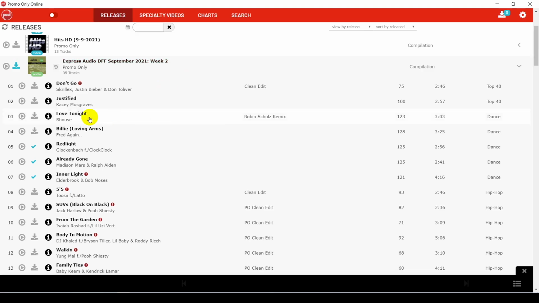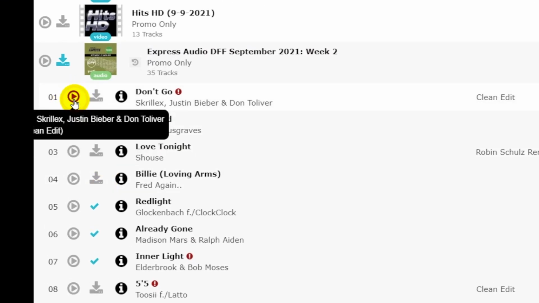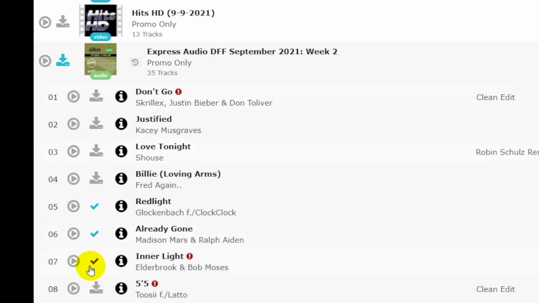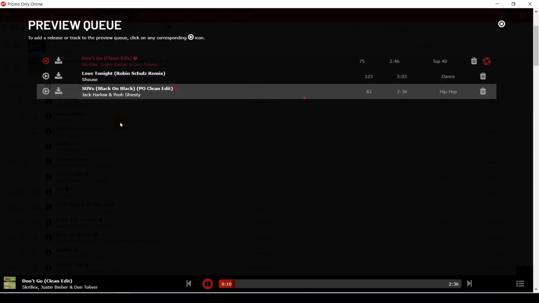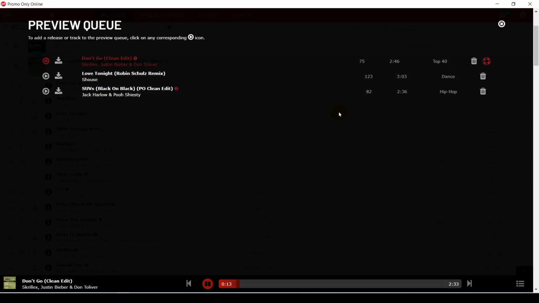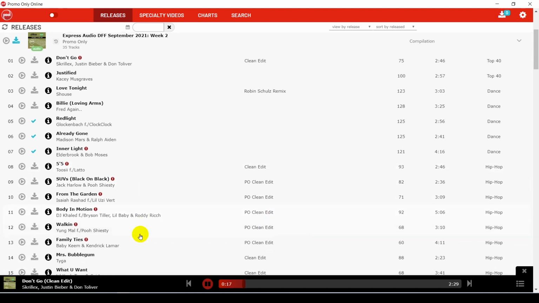Now finally, we can talk about this play button icon. So clicking on a play button next to a track will add that single track to a play queue. So I'm just going to add a few here. And this song actually starts playing, but of course I've got it muted because of copyright. And so I've added 3 songs, and I'll click on this little guy right here. And this will show the 3 songs that I added. I want to go back, I'll just close this out. It's still playing in the background.